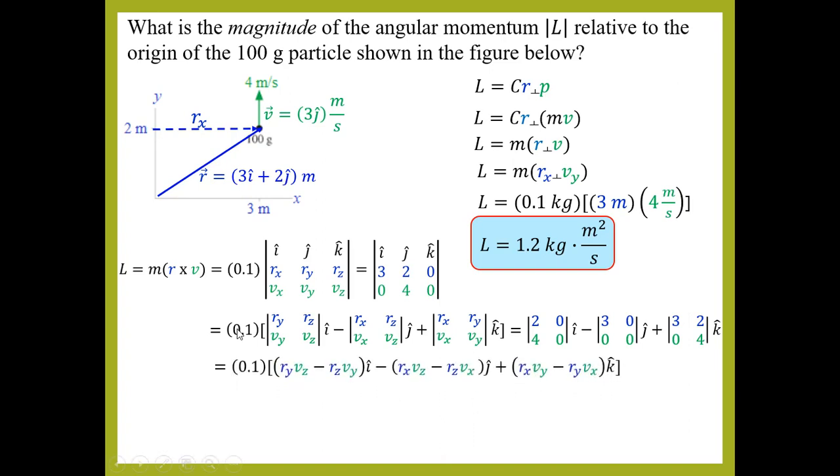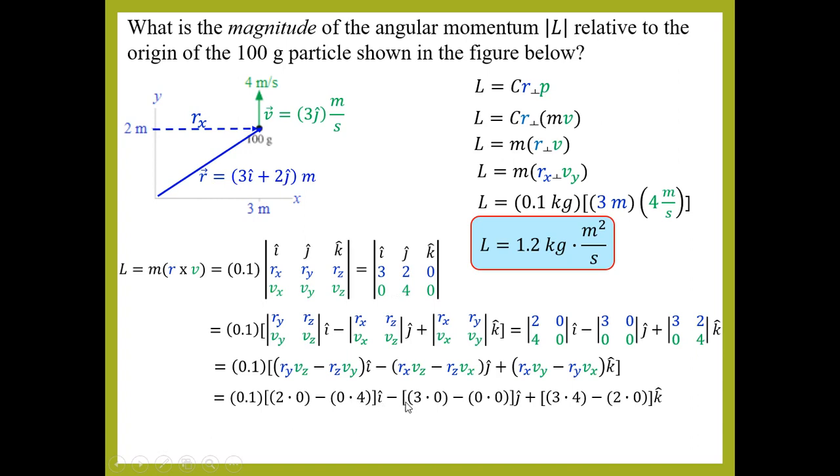Okay, so again, I carry the mass down. In this case, we would just cross multiply everything in each of these sections, and then subtract, or take the difference, in each of these segments. All right, so if you plug in all the values correctly, Ry in this case, up here in the chart, is a 2, and then Vz is just a 0. Vz is right there. That's just a 0. So it'd be 2 times 0 minus Rz. If you go up to the chart, Rz is right there. If you go to the right of that, that's just 0. And then we multiply the Vy, but Vy is in the middle here. And if you trace it across to this information, that is a 4.